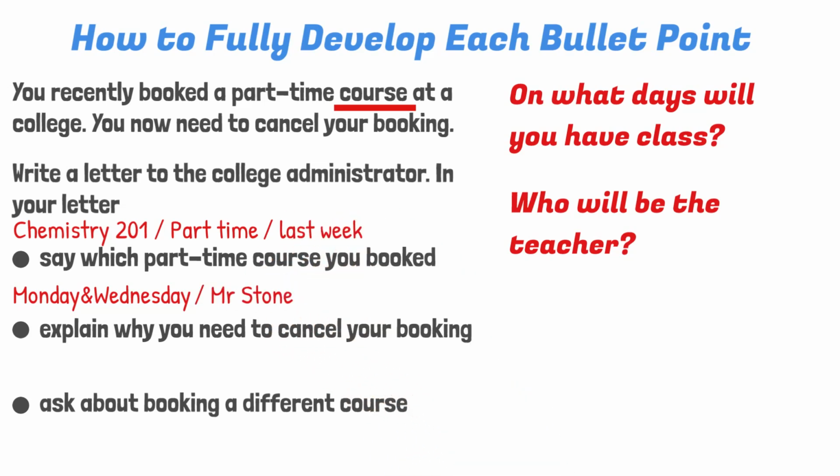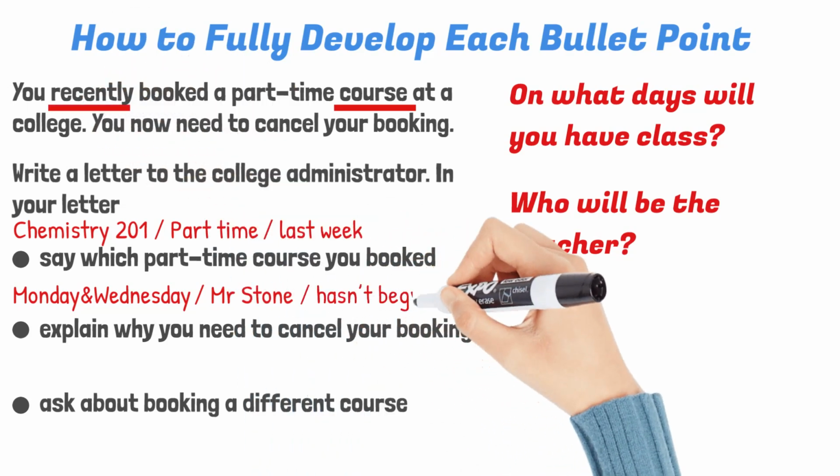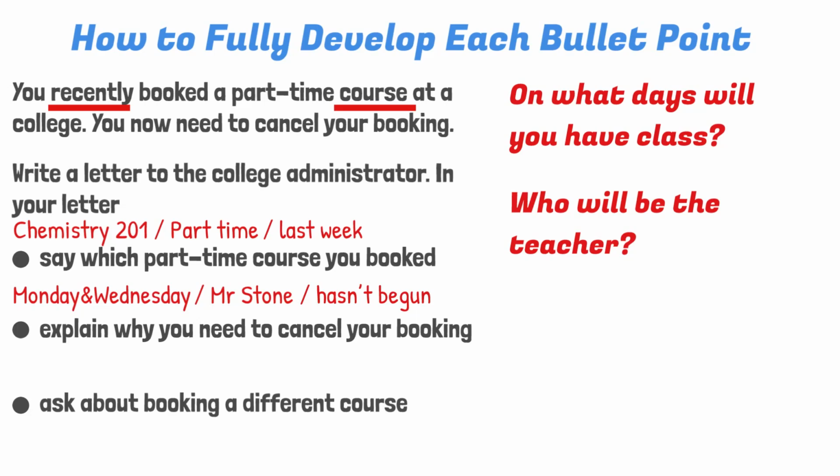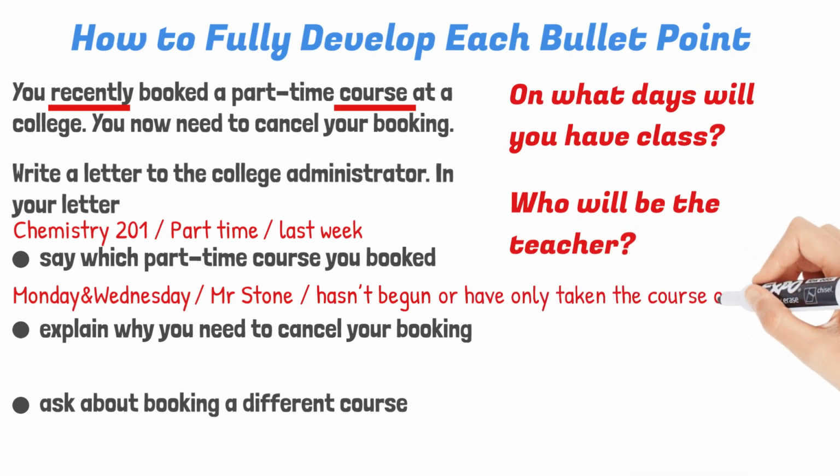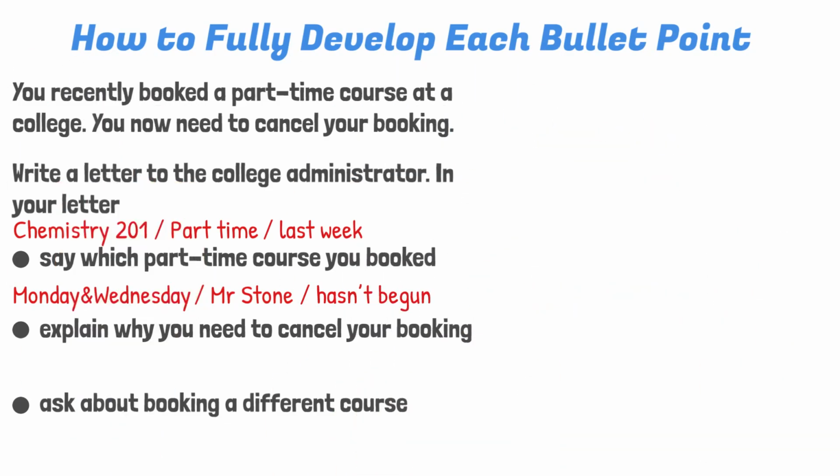And don't forget that you booked the course only recently, so you could say that the course hasn't begun yet, or say something like you have only taken the course once or a couple of times. I will use this, it's easier. Now we have 6 details. That's enough for the first bullet point.